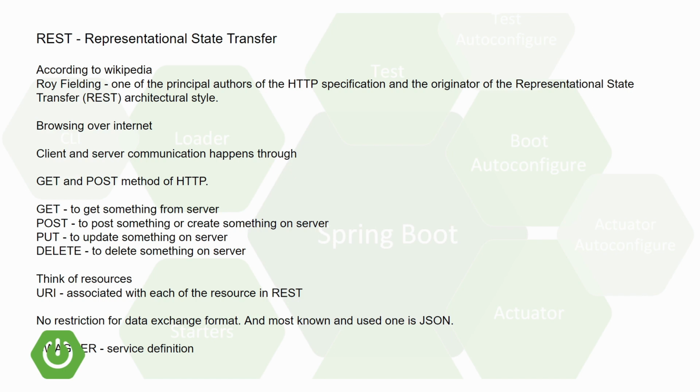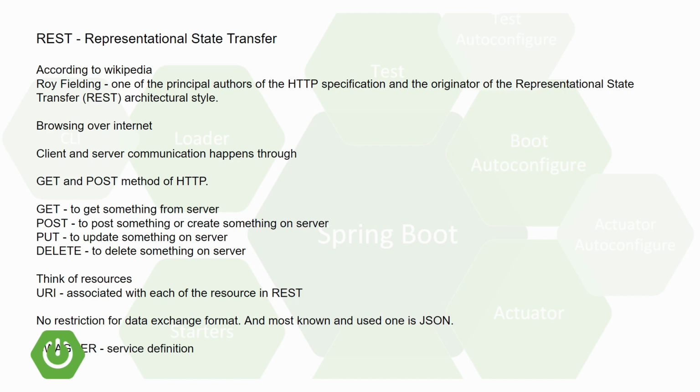So you will use the HTTP get method when you want to get something from the server, when you want to retrieve something from the server. If you want to post something or you want to create something on the server, then you will use post. When you want to update something on the server, then you will use put. When you want to delete something from the server, then you will use delete.